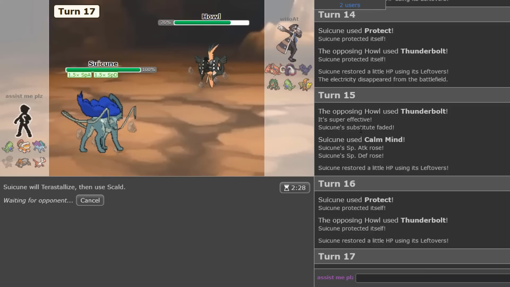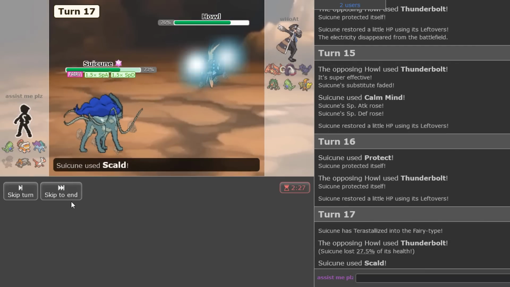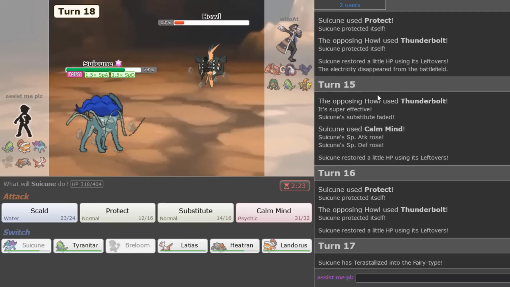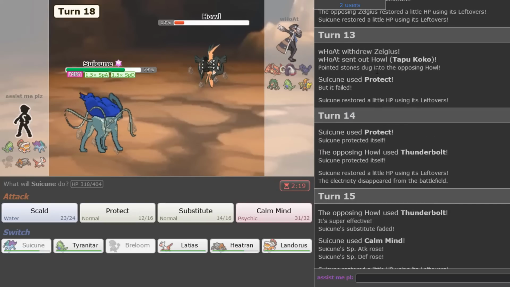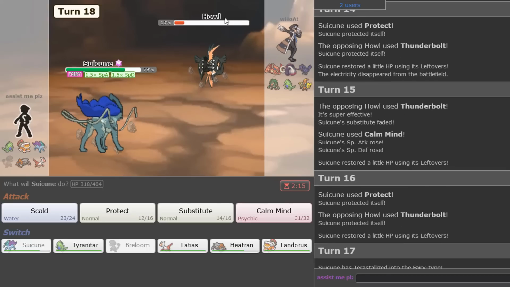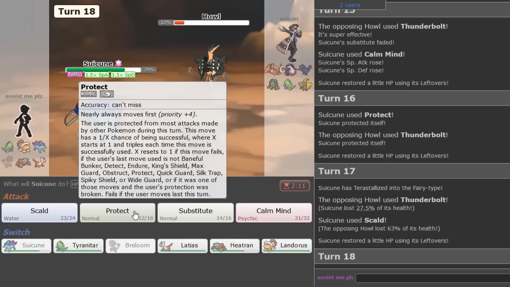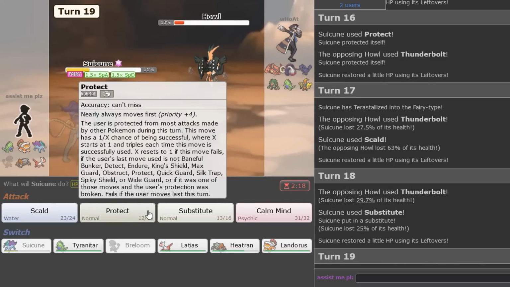Because the fact that, well, so they came in, I don't think they took rocks, did they? So that didn't do much. Nice. Did they take rocks when they came in? Pointed stones dug into it. Yeah, it did. Okay. I get mixed up sometimes because when they're nicknamed, I can't even see it. But this is great. This is fantastic. So now we can protect here.